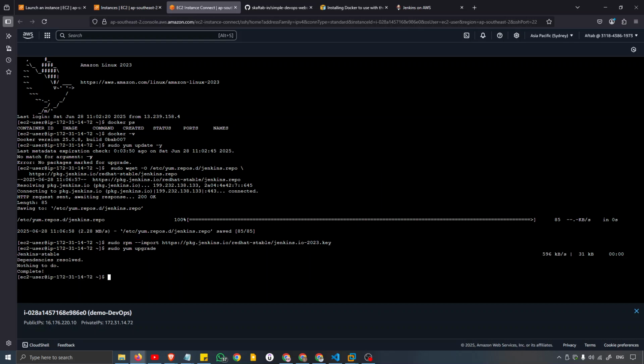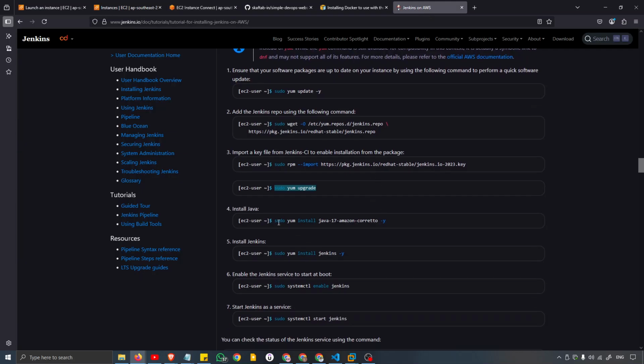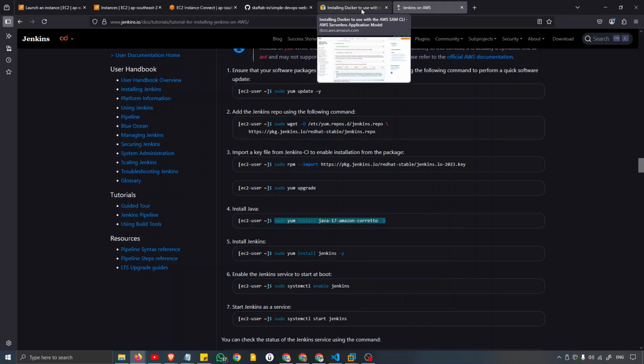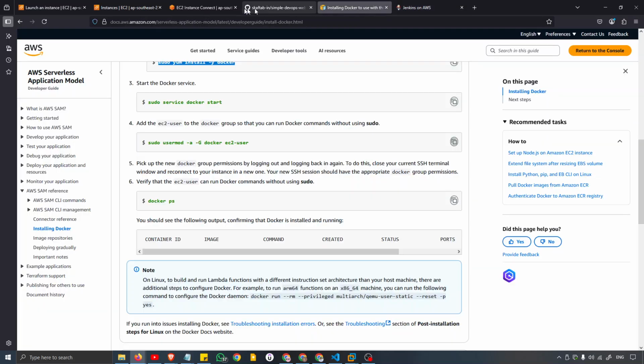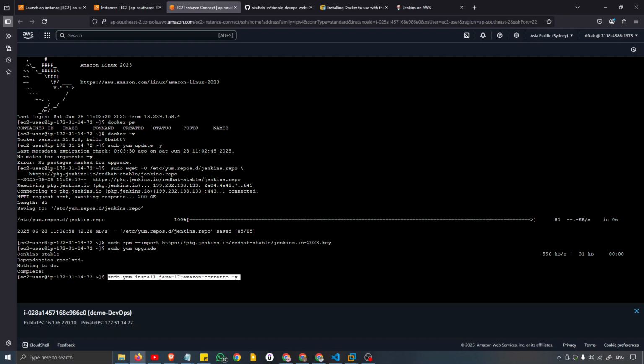The difference between update and upgrade is that update just fetches the latest version information, but upgrade removes your older version and replaces it with the newer version. So this is about the upgrade. And for the runtime, the Jenkins server is developed on Java. So it needs Java to run on our EC2 instance.